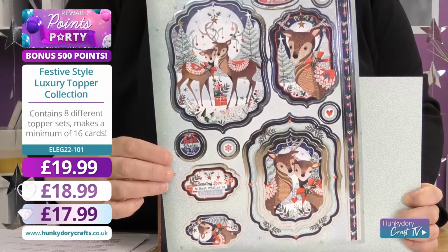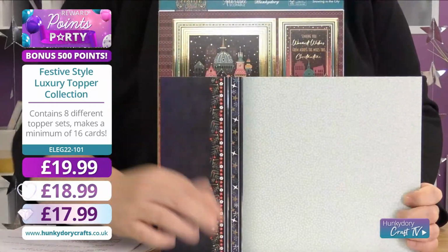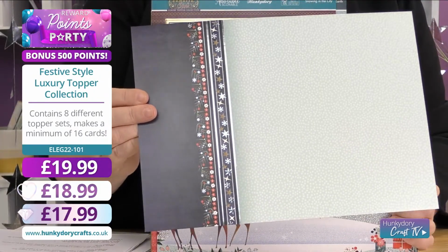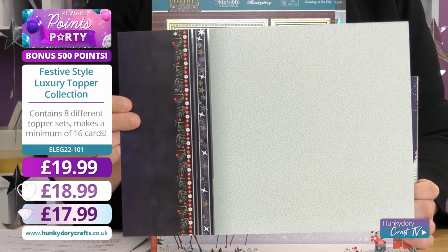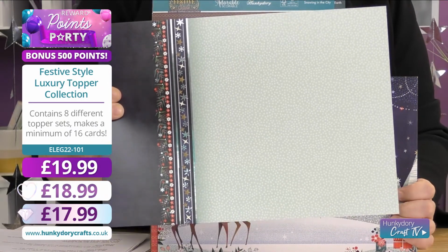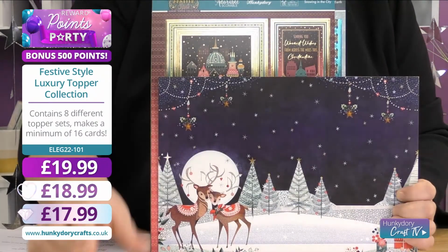Beautiful big moon in the background, the navy and the mint colours with that pop of red. Absolutely gorgeous. Everyone is just delightful for so many reasons. So many different things. And in this one here, you've got that little bit of navy at this side, and you've got that mint dotted pattern on that side. But there's about 4 different individual ribbon bits you could cut into there if you wanted to, doing that border detail. So much stuff you could do with that.